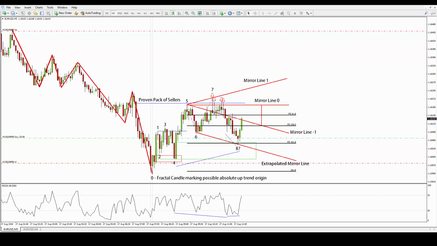The position you see opened in the chart was triggered at the open of the candle next to the candle 8 with a stop below low number 4, which is the nearest solid market structure available. The target was placed with a 1:5 risk-reward ratio because if we happen to be correct in this flow shift reading, we are in the beginning of an uptrend, so we can place a less realistic risk-reward ratio and expect it to hold. Let's see how the market turns out, and then I want to show you one last thing about the mirror lines I described to you in this example.